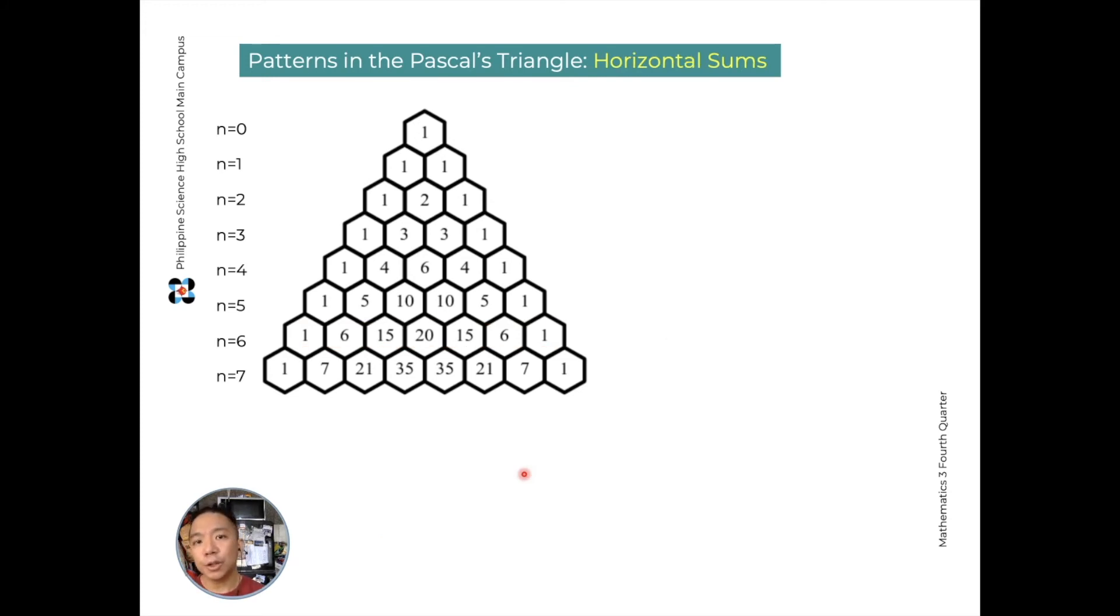Second pattern that you could observe in Pascal's Triangle. If you add all the values in a row, the horizontal sums, so of course 1 equals 1, 1 plus 1 equals 2, 1 plus 2 plus 1 equals 4, you will observe that the sums are all powers of 2. In fact, the power corresponds to n. If we count this as n equals 0, which is the same n in n choose r, the levels of our Pascal's Triangle. Now, we could say, oh wow, it's a pattern, or we could try to understand why that pattern exists.